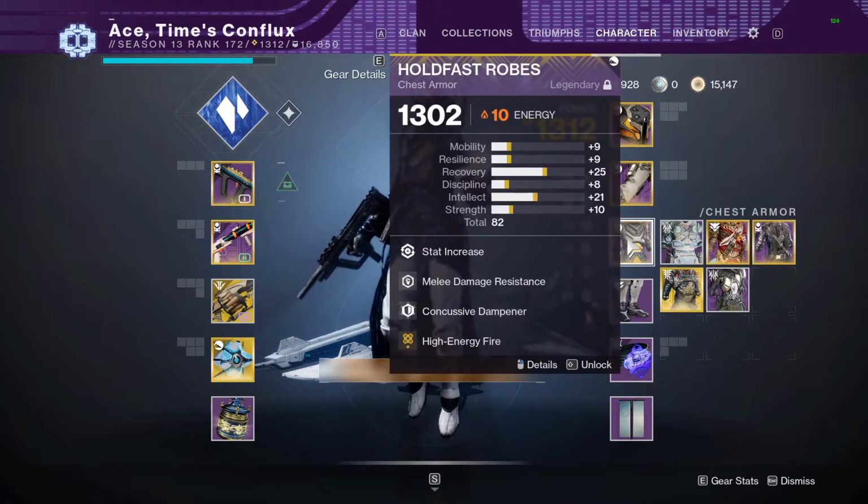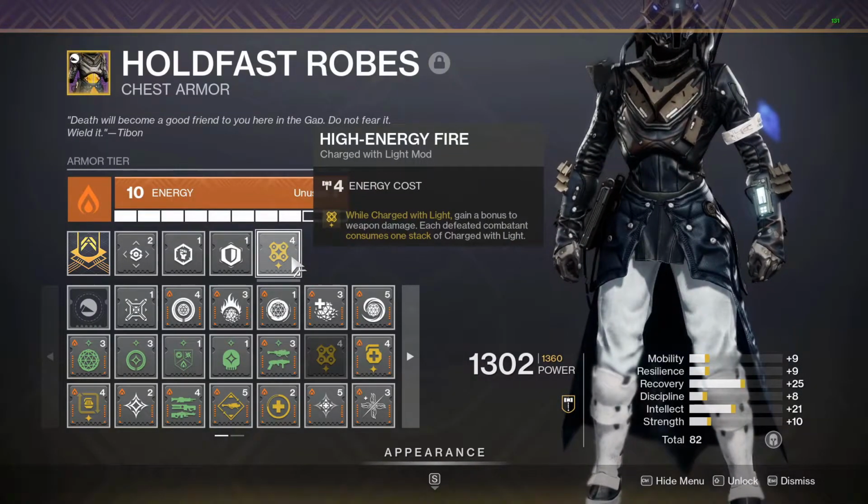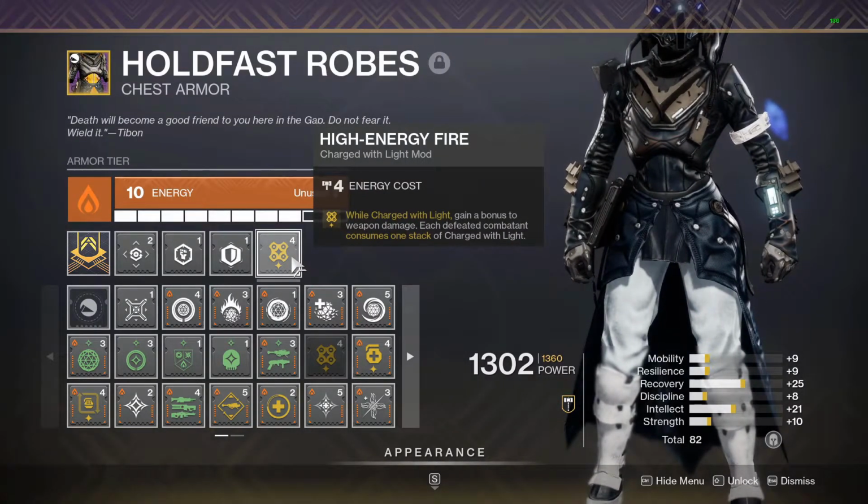Then for my yellow Charge with Light mod, I'm going to be using High Energy Fire, which makes it so while I'm charged with light, I gain a bonus to weapon damage, and each time I defeat an enemy, it consumes 1 stack of Charge with Light.